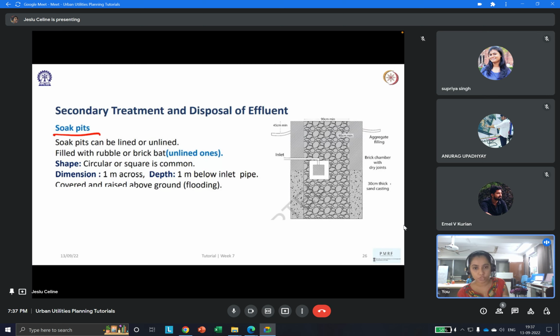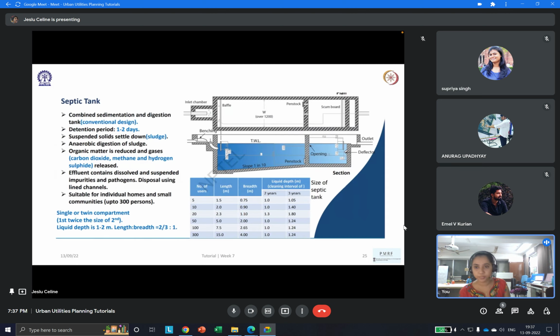So soak pit is also an on-site system. It does not have anything connected. So we have learned this also, that you have an inlet and then you have a soak pit, and here it is normal sand, whereas here it is brick. So once the water, or after draining, the waste liquid will come out and it will slowly spread through the rubble and go through the sand and just go away. So this is how we design it. Then we have the septic tank also. So this also we know that it is a separate standalone system or an on-site system.